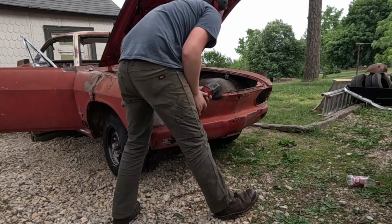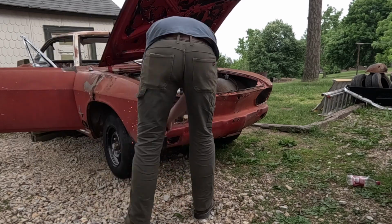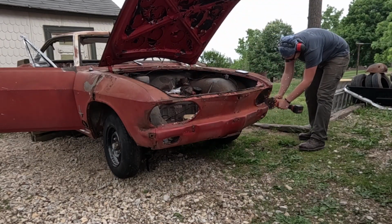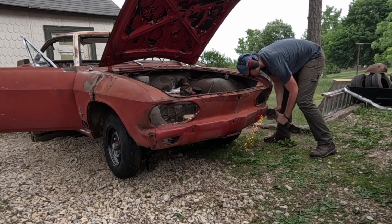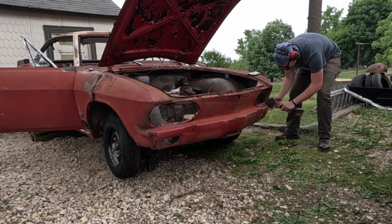And I know a lot of people are going to say, why are you doing that? Why don't you just take the engine and sell it to someone else? And that's because I can do what I want and it's my car. But also, this car does not have a title, it did not have a VIN number, and it was abandoned. And I got it from an impound lot.